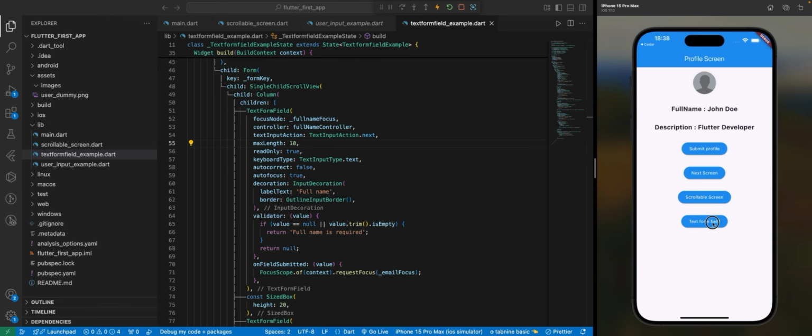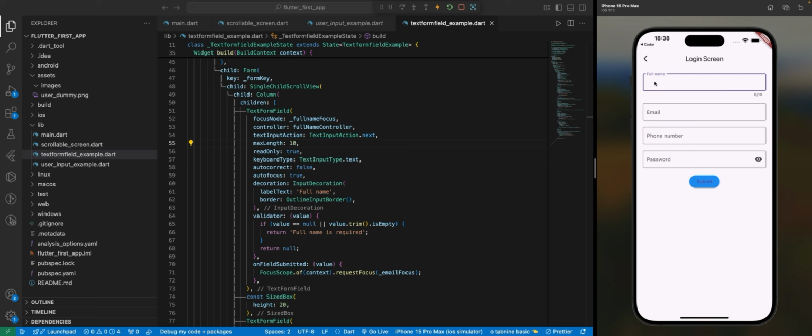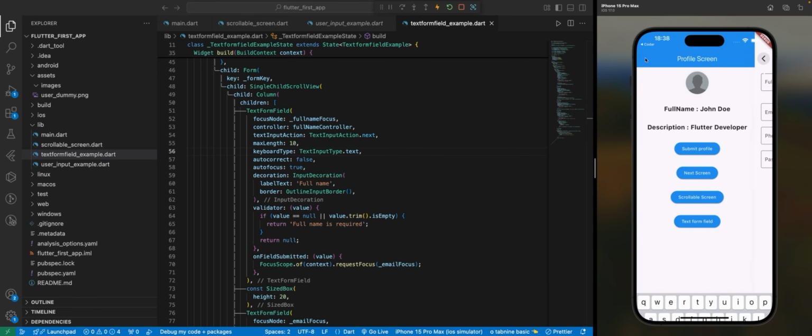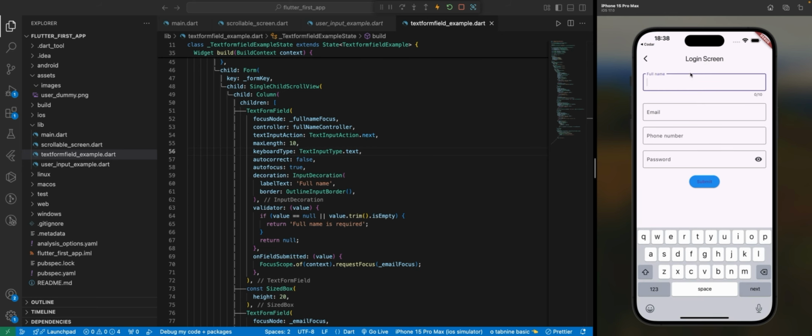If I go back now and click here, you can see automatically the focus is on this text field. The reason the keyboard is not showing is because we already used read only. So I'm going to remove that read only, go back and click. You can see automatically it gives it that focus that it deserves. So users will know, okay, I need to put in my full name before moving on with the other ones.